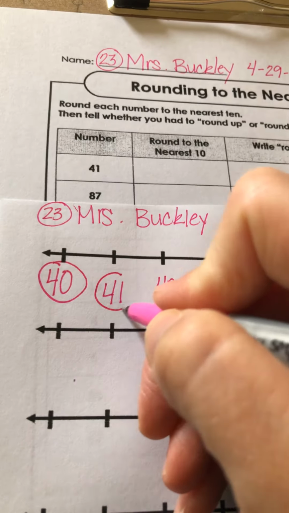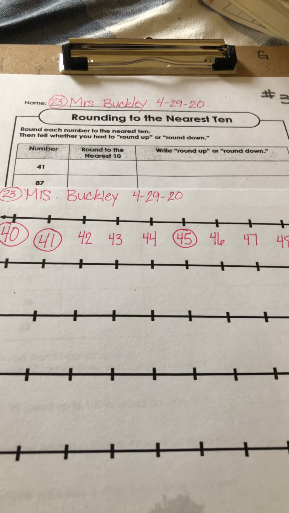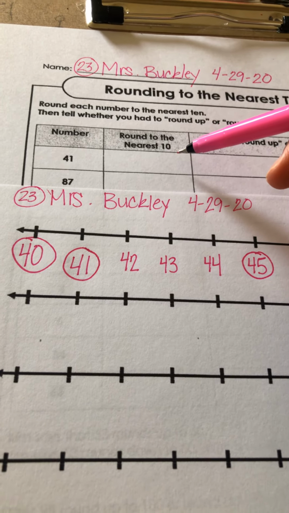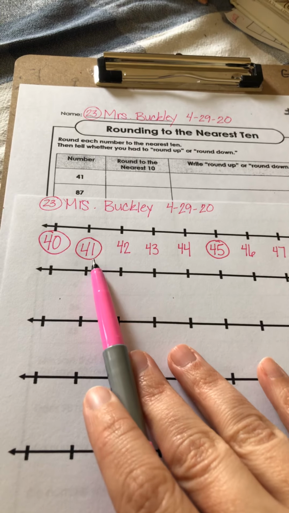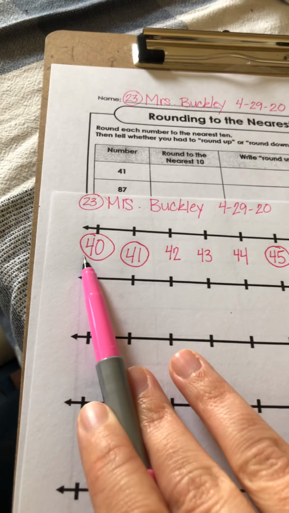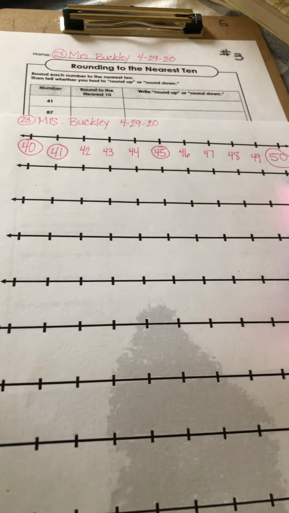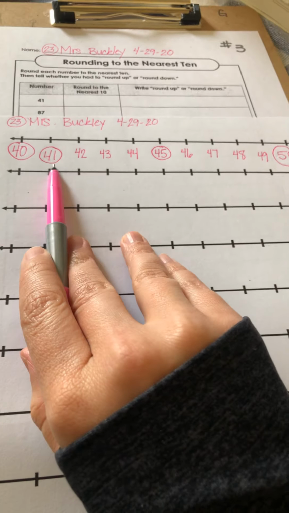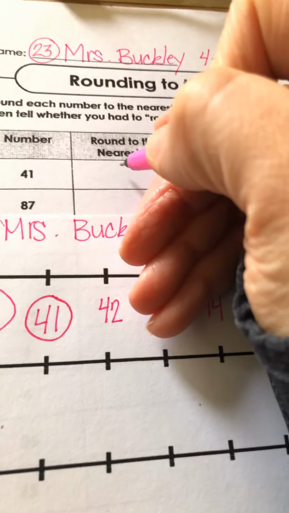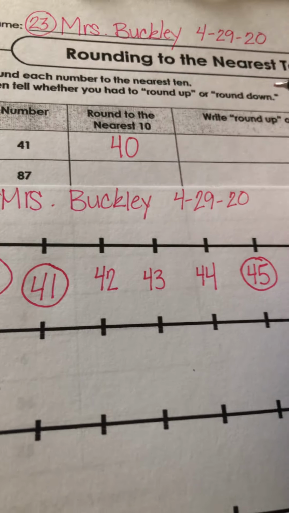And then I'm going to show you how drawing an arrow is going to help you with rounding up and rounding down. Before I do that, let's look at the first part. It says round to the nearest 10. Well, I'm looking at 41, and I'm looking to round to the nearest 10. So my choices are 40 or 50. If I look at this, clearly that 41 is closest to 40. Watch what I do. So I'm going to write 40 here, okay? Round to the nearest 10: 41 is nearest to 40.